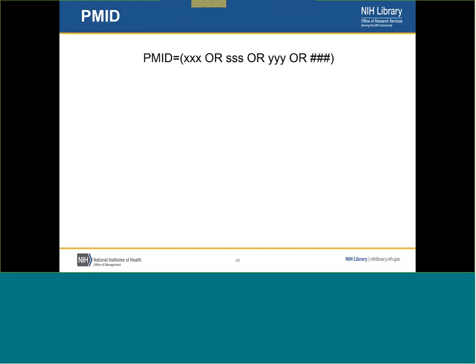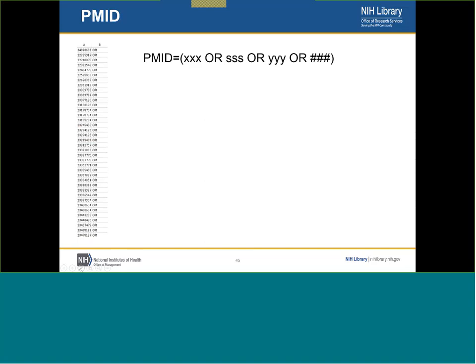So for the PMID number, if you want to search it in Web of Science, the string that you want to use is PMID equal, then open parentheses, all of these PMID numbers with OR between them, and then close parentheses. Not complicated at all. You have a whole list of PMID numbers in one column, and you put OR in another column, and you just select them.